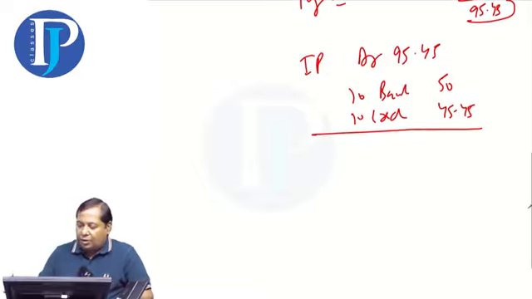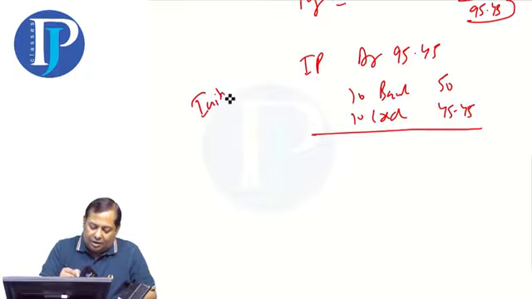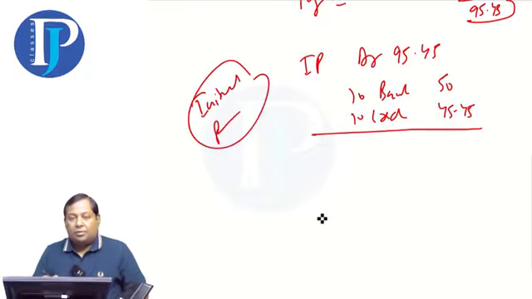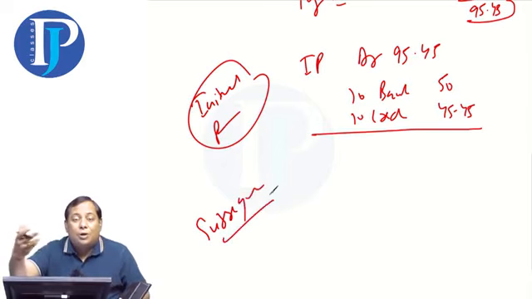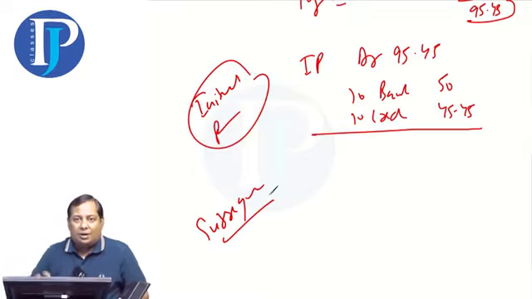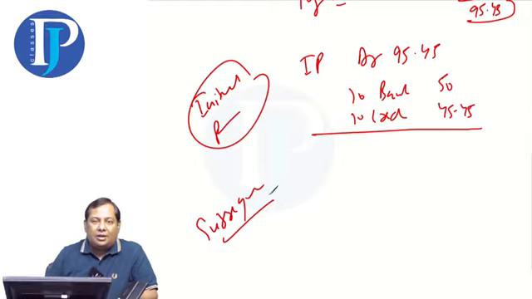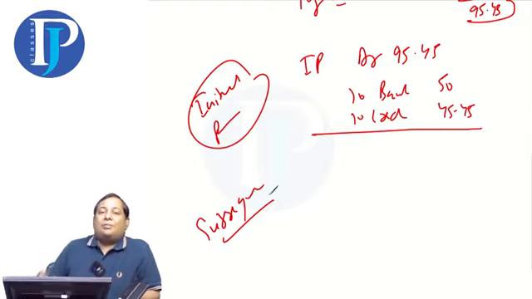Now see what happens next year. So after 1 year, this is the initial recognition. So now it will be subsequent recognition. Subsequent recognition means at the time of payment after 1 year. I am going to pass the second entry. When I have to pay in installments, it is called subsequent recognition. Subsequent recognition means accounting after initial recognition.